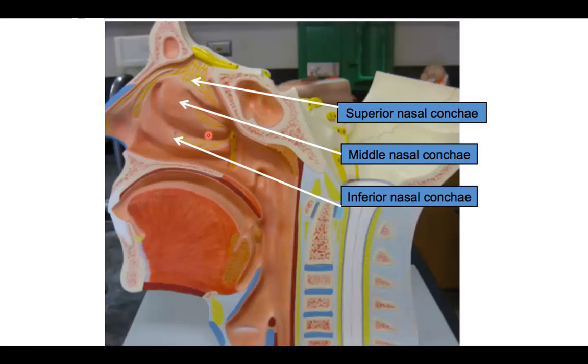So nasal cavity has these structures that are referred to as nasal conchae, and they are present as the indentation within the nasal cavity with the goal of creating air movement within the nasal cavity and cleaning any of the dust particles or harmful material that might be present within the air that you breathe. So their job is basically to filter the air by creating this motion or movement of the air within the nasal cavity. Again, there are 3 of them. The top one is called the superior nasal concha, followed by middle nasal concha and inferior nasal concha.